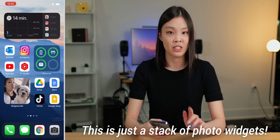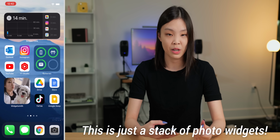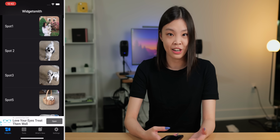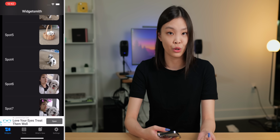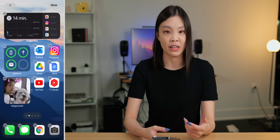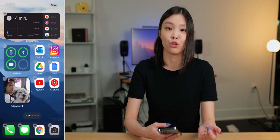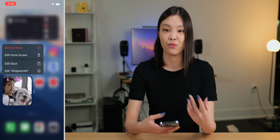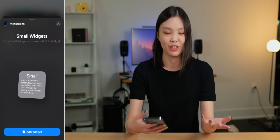Each of these photos is actually just a small photo widget that I made using the app Widgetsmith. And as you guys can see here, I made 7 of these small photo widgets. So after creating all of my photo widgets, I just dragged them on top of each other in order to create a widget stack. And by the way, you can create widget stacks for any widgets, not just photo widgets.